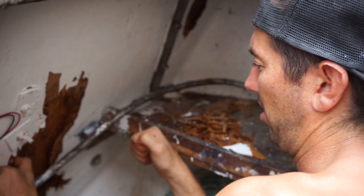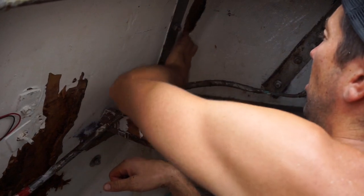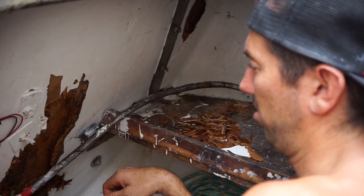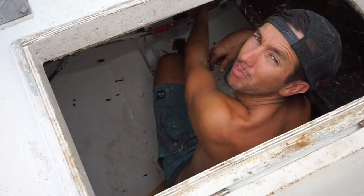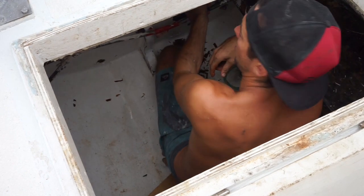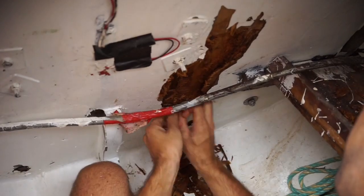So we've got this heap of rot here and there's a bit of a soft spot up over here too. It's just where water's got in. It's still wet, like it's early stages, but I'm gonna have to reinforce this whole back transom before we can even start mounting. I was thinking I was gonna be able to just quickly install this, take me two days, bang, bang, and outie.